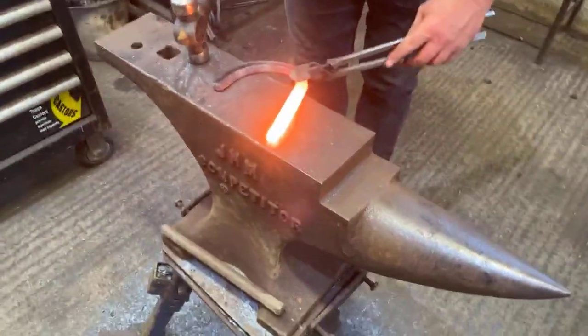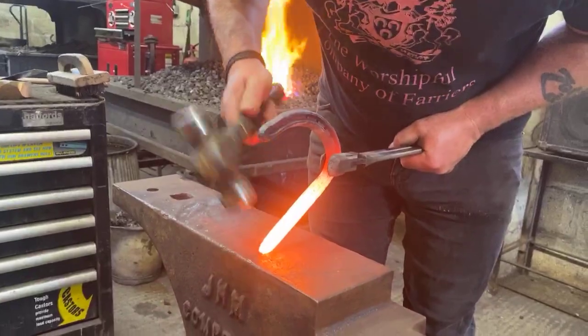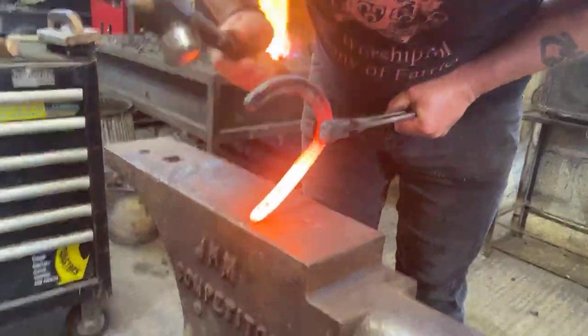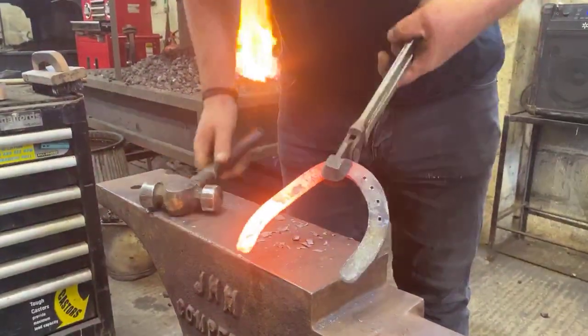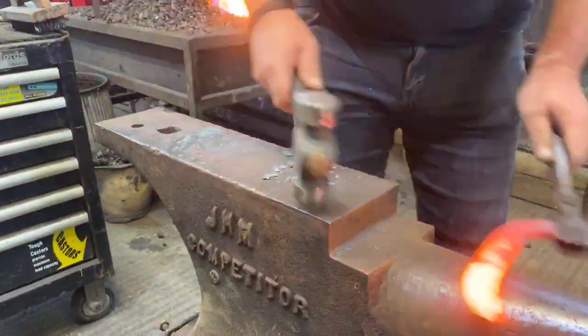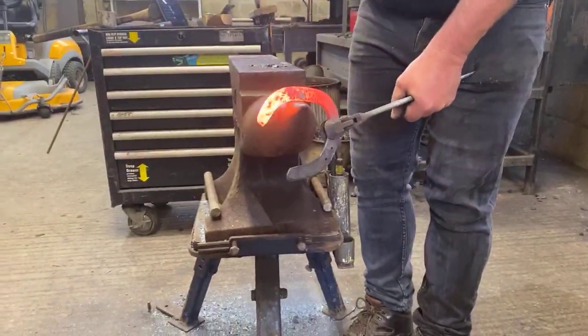Okay, so what I'm going to do, start this going, I'm going to hold it up there, round side of my hammer, and I'm just going to very gently tap around to the heel quarter, lifting my hand, to make it nice and round. I'm going to have to float into the rest of the quarter.